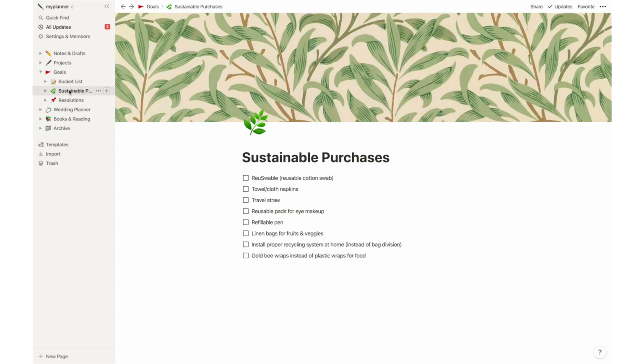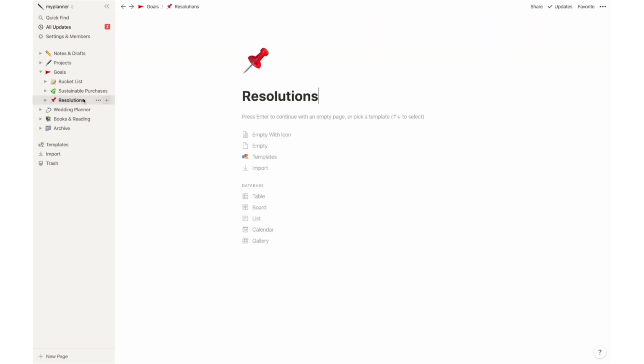This is the same list that I think I showed you in my last video about organization. And then I also have my resolutions list, which is still empty. I like to fill in my resolutions right in the beginning of the year, and so I decided to keep this page empty for now so I can make a bigger reflection on what I really want to achieve by the end of the year, more specifically in terms of habits and health and things like that.